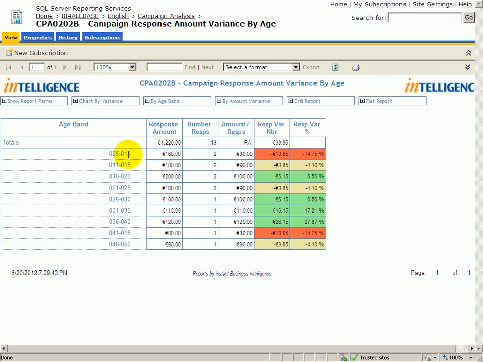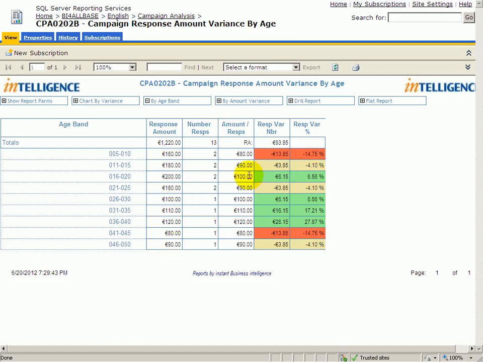So in the 5 to 10, average is 80. Average for the group is 93, so it's down 13.85, which is 14%. Whereas 90 is down 3.85, which is 4%, hence the yellow colouring. 100 is 15 above 93.85, so that's 6.5% above.